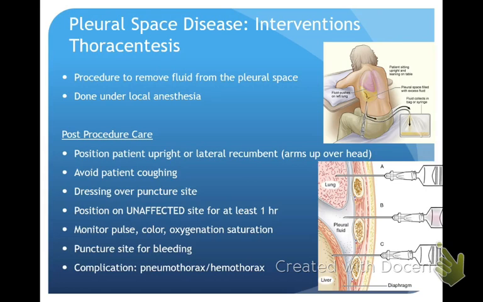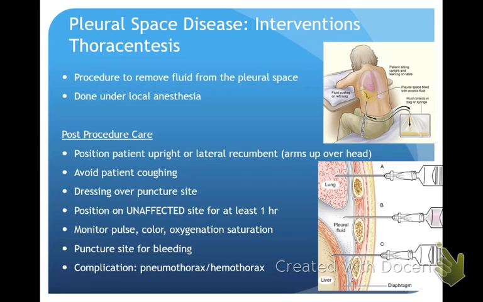You would expel air on inhalation, but you would suck in air when you exhaled, when the lung got smaller. So in order to prevent that air sucking into the chest, we have to put fluid in it, like that needle is showing. If you put fluid in that syringe on the end of the needle, now when you exhale, air will leave the chest and bubble out through the fluid. But when you inhale, it creates a barrier so air can't get into the chest. That is a water seal. So water will allow air to leave, but it does not allow air to go back in.